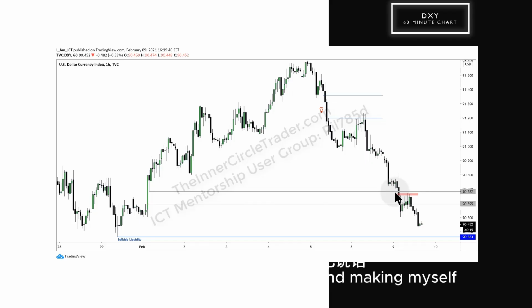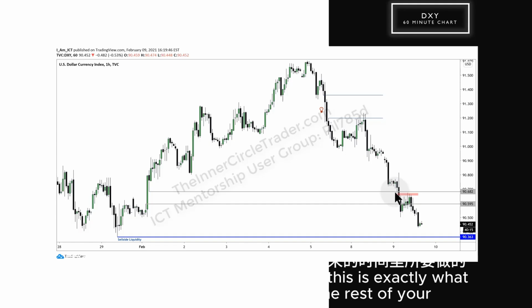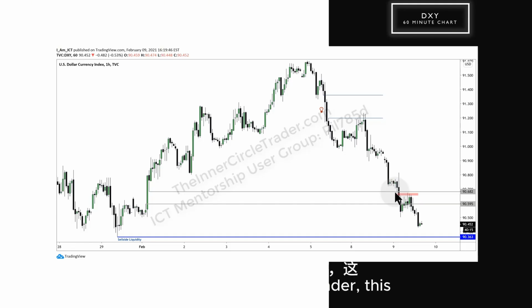But at the risk of sounding repetitive and making myself speak on things that are redundant in some of your eyes, or ears in this case, it's important that you understand that this is exactly what you're going to be spending the rest of your life doing if you're going to be a trader. This is the stuff you will do every single day. And many of you are showing this disdain for it.